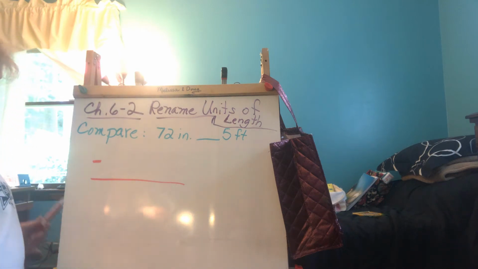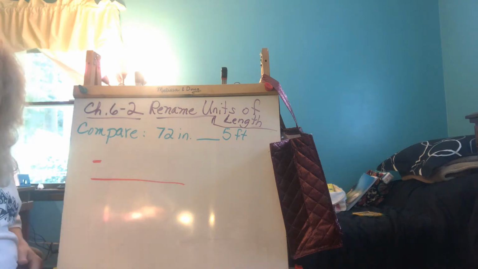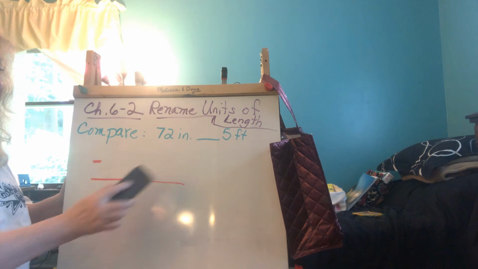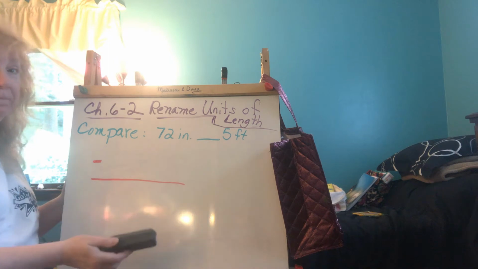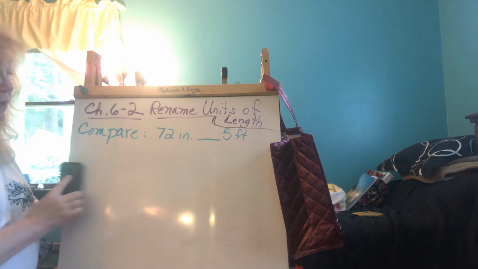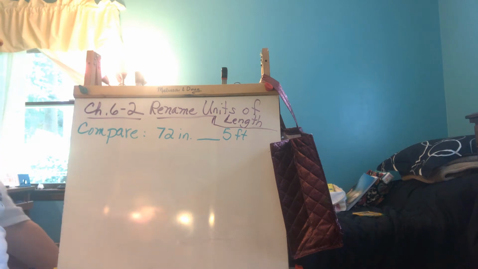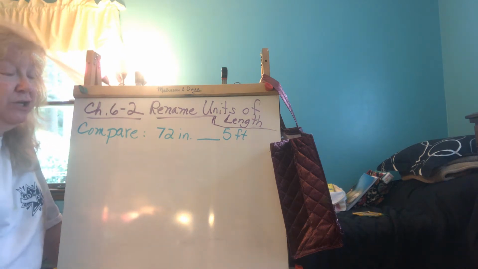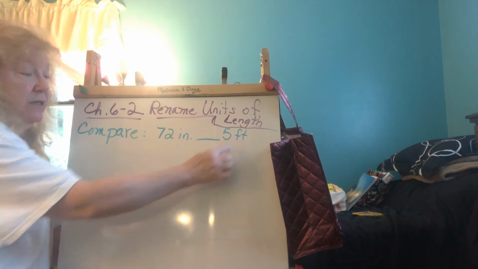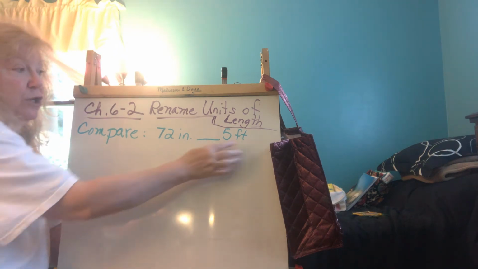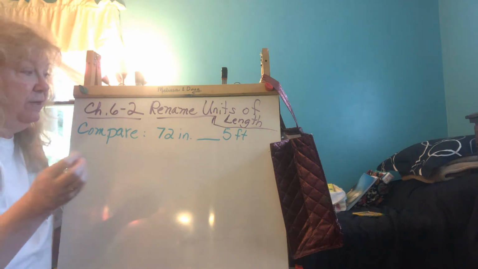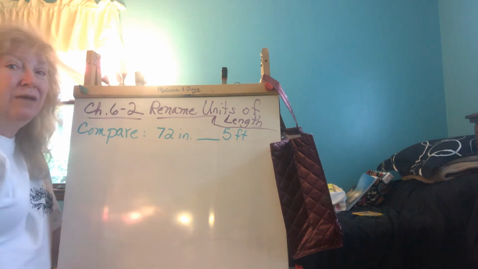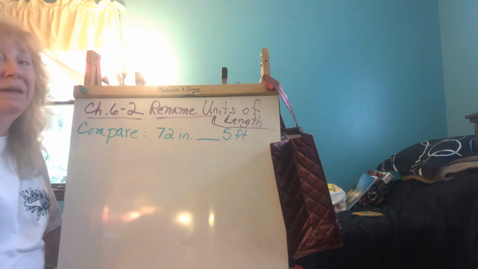So what you have to do is rename. Remember, we rename things in fractions. Well, we have to rename one of these units. I either have to turn these feet into inches, or I have to turn the inches into feet. Usually, what I do is change the bigger unit, feet, into inches, because we know that this is a nice round number. It's going to be some multiple of 12. But inches might not work out to be. It might work out to be a multiple of 12, but it might not.